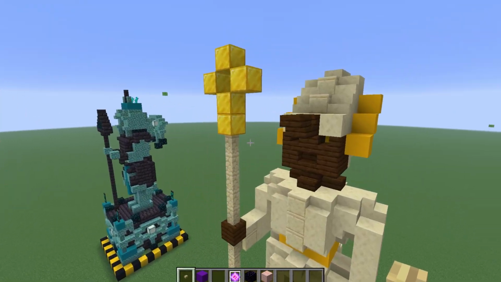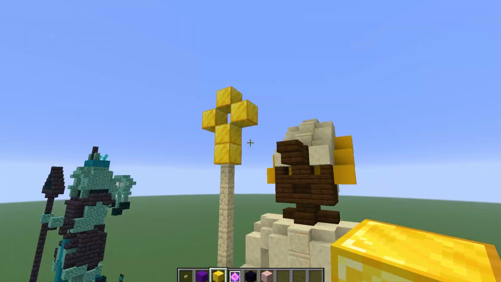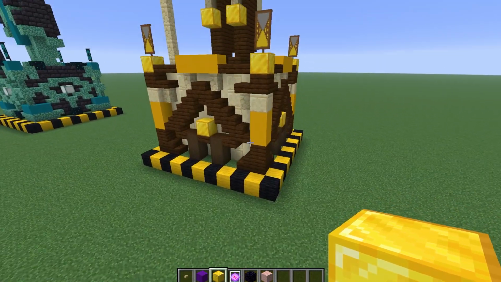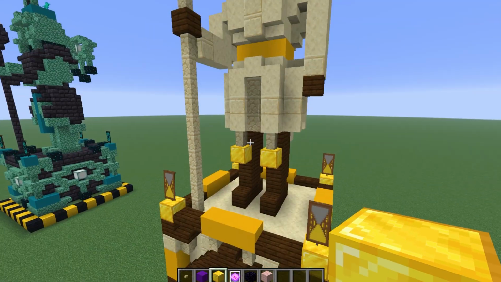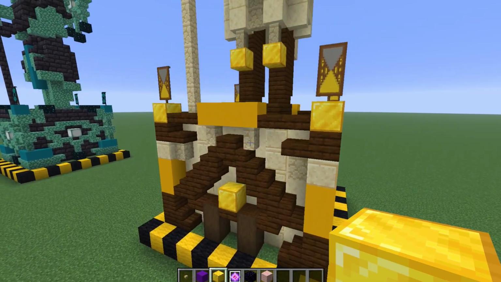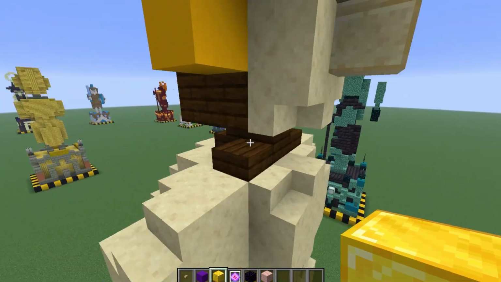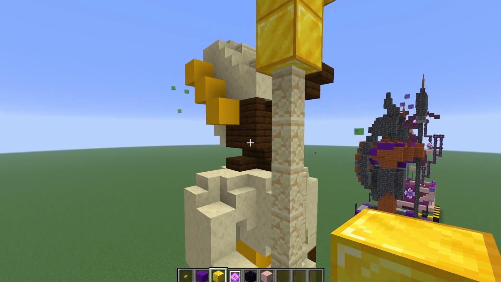The ankh, or at least as close to an Ankh as you can possibly get. And just overall having a very sandy, very Egyptian-styled statue. And the reason why that's the case is really quite simple.